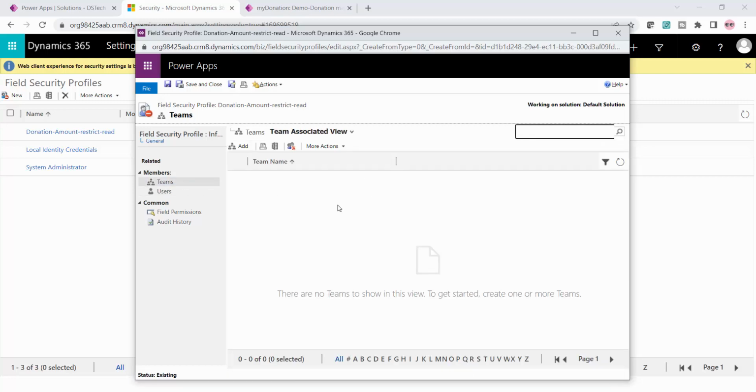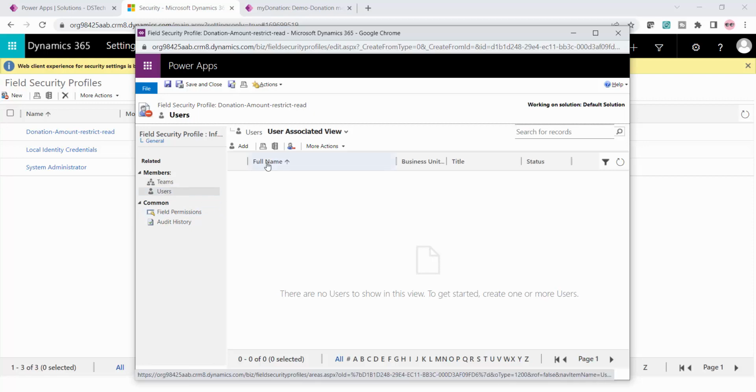From the admin center you can create a team, add users in that team, and directly add the team over here. If you are facing any issue while creating or adding teams, do let me know in the comments and I will create a separate video for that. But for today, I will directly add the users, as in my tenant there are very few users.